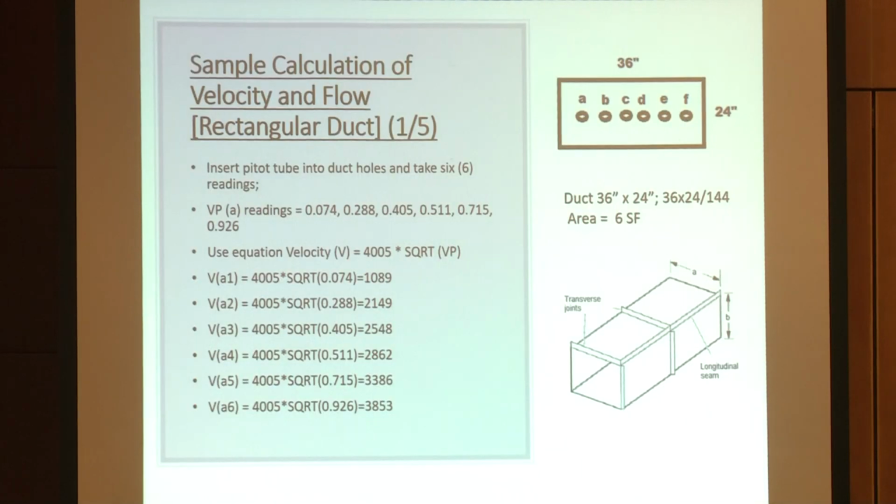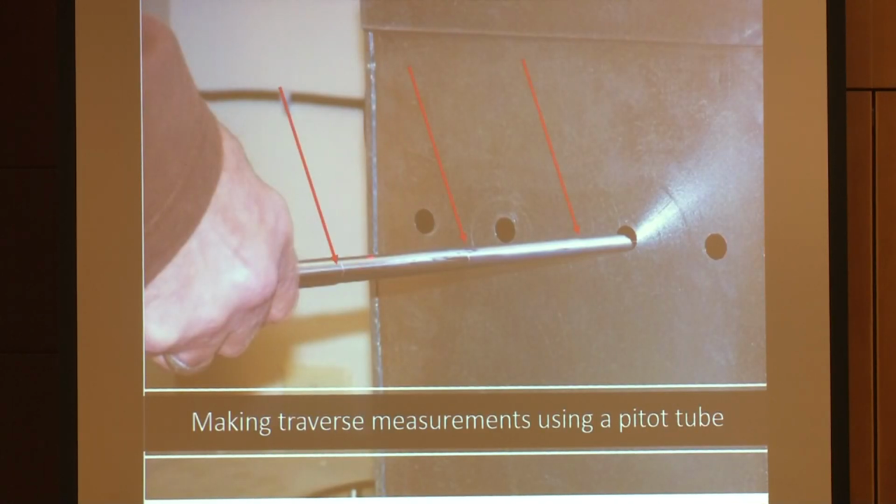So here's a rectangular duct example, right? So here we get started. I'm going to go through 5 different processes. I made my holes, just like I showed you. Now I'm going to start at the A hole, and I'm going to start taking velocity readings in and out of that hole. I'm going to do it by putting my probe in there, and it has little graduated steps. You stick it in here, you take a measurement, then you stick it in here, you make a measurement, stick it here, make a measurement, and you're taking measurements as you go along.